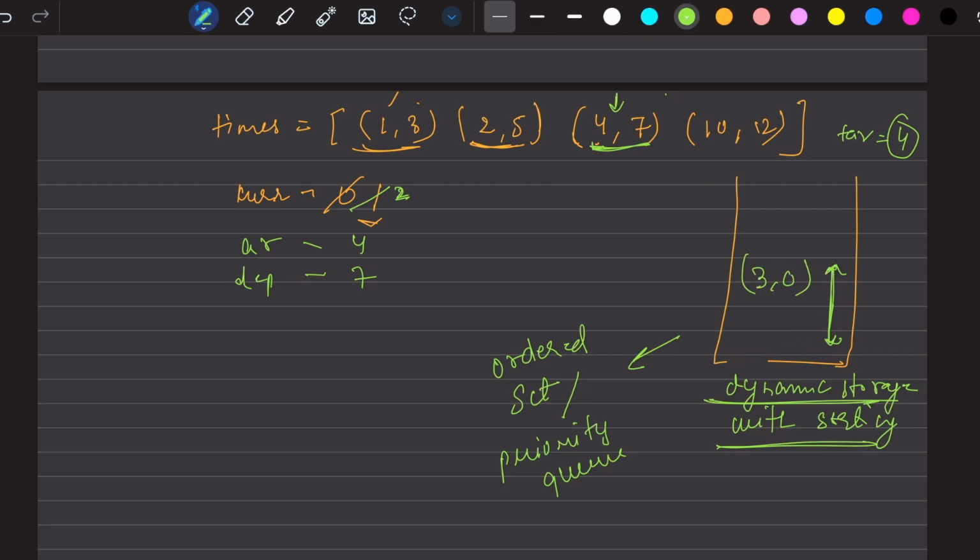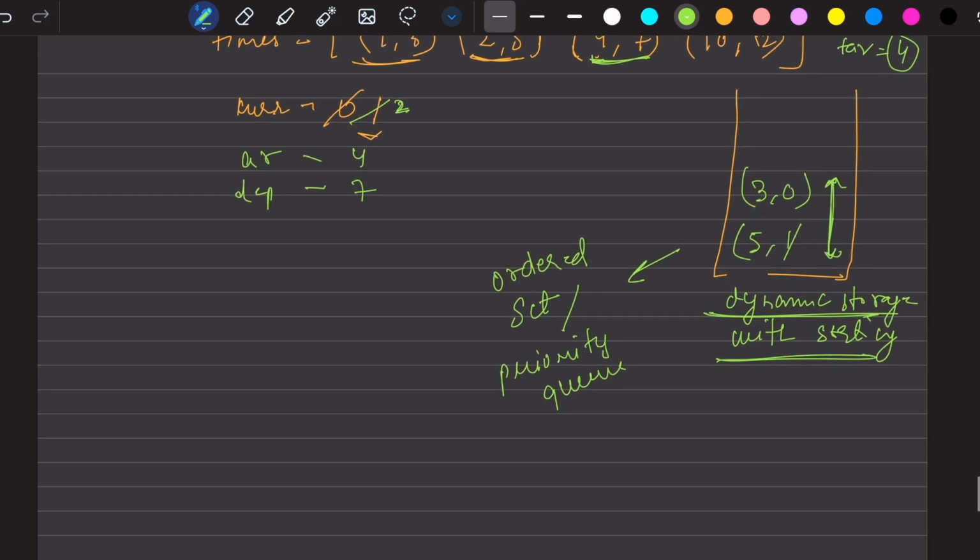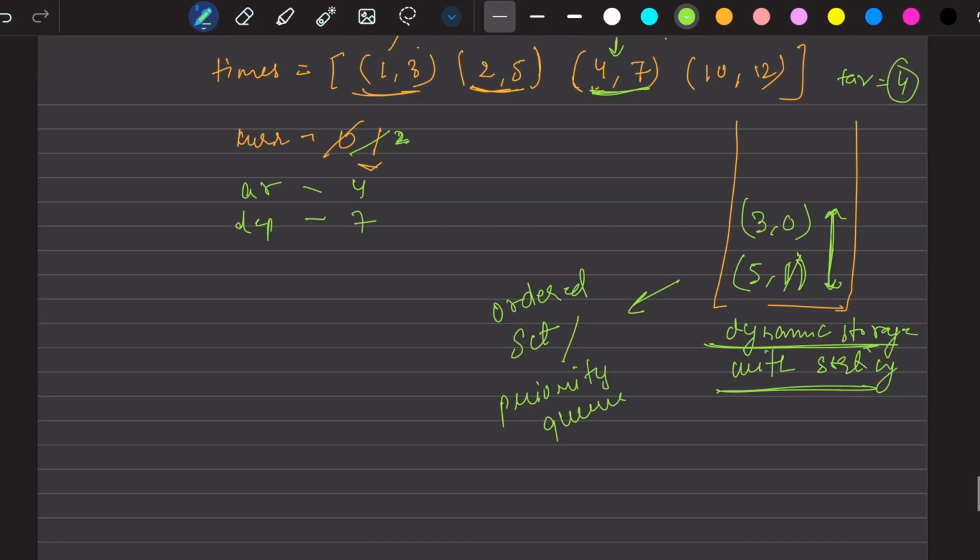3 0 will be here and 5 1 will be here, right? If you see 3 0 will be here, 5 1 will be here, and whenever you encounter a new time, you will check 4 is greater than this, yes, so you should free this first. So you have this free storage, and you will then assign the free chair to him, the best free chair, right?